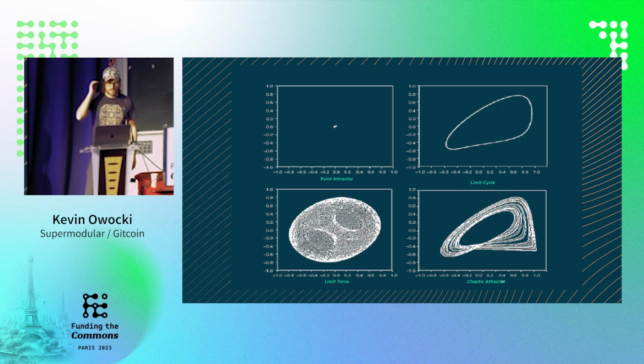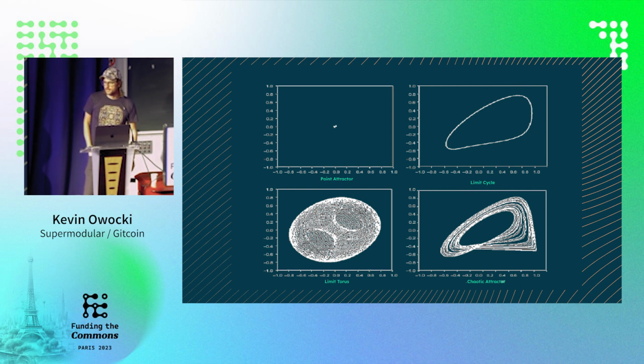There's also attractors that are not just fixed point attractors. So a point attractor is the most simple example of an attractor in a complex system. But there's also limit cycle attractors, which basically go around in a circle. And then limit torus, where the attractor system will orbit around a fixed point, but it'll fluctuate over time, which creates more of a spherical type of shape.